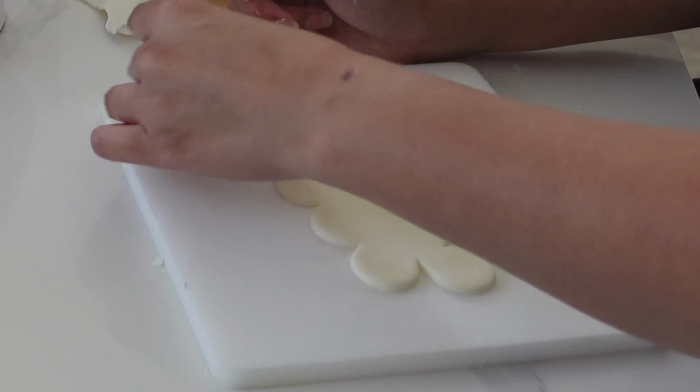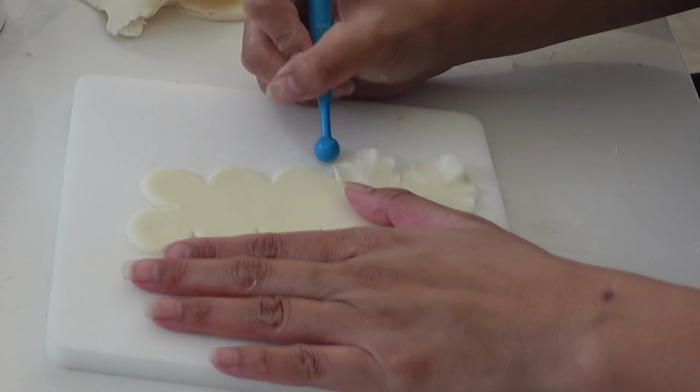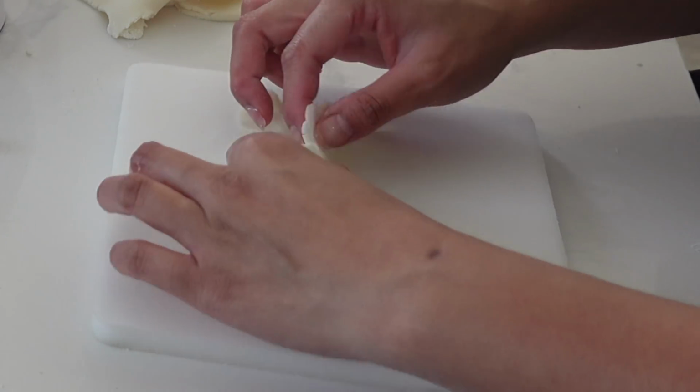And now what I'm doing is I'm airbrushing with actually the same airbrush color that I used in the original American buttercream that covered the cake. I just used a tiny dot for that, and then I ombréd it out with that same airbrushing, and then I airbrushed the flower a little bit just to make sure that all of that came together.